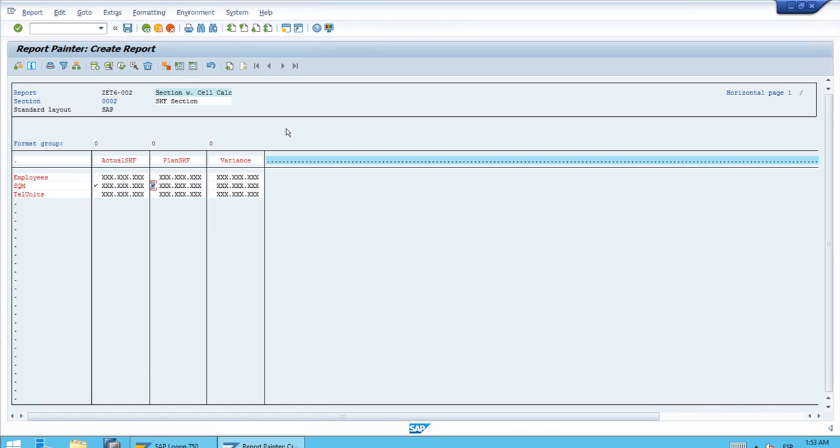Now that we have this set up correctly, actually this is the secondary section. Let's go back to the main section, because we will have the formula in the main section. So let's go back to the previous section, and we will create a new column, which is going to be a formula.